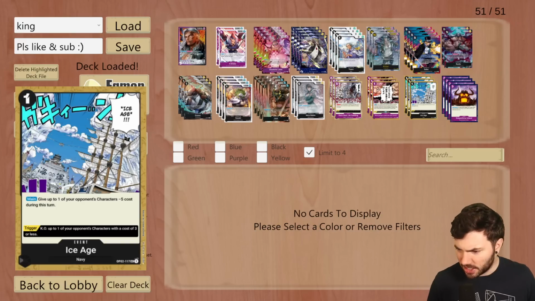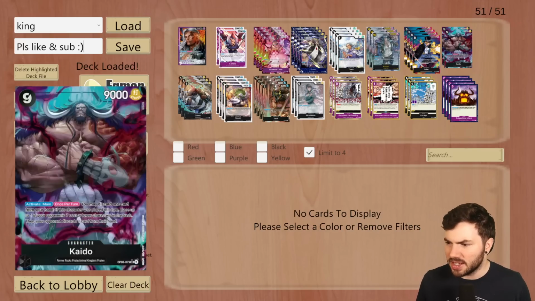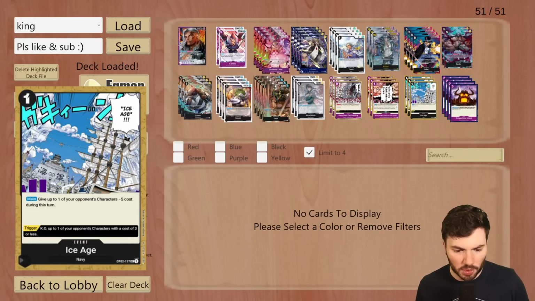I mentioned Ice Age -5. We're running 3 of these just in case we don't get the 10-cost Kuzan. And it's very nice to have a 1-cost -5 at the tip of your fingers, in case you need to get rid of something in a pinch, like Ice Age plus Kaido, Ice Age plus Jack, Ice Age plus Linlin. There are just so many different possibilities here. So Ice Age is pretty important overall.